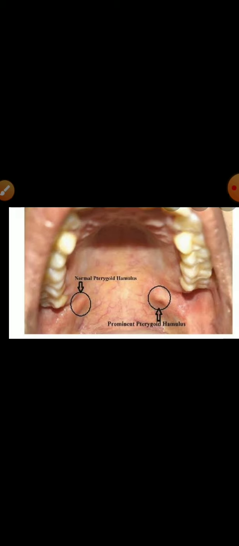Next we are going to see the third muscle, the inferior constrictor. The inferior constrictor has two parts, thyropharyngeus and cricopharyngeus. Thyropharyngeus has two origins. The oblique part of the thyropharyngeus muscle originates from the oblique line of the lamina of the thyroid cartilage, and the tendinous band part originates from the tubercle of the thyroid cartilage and the cricoid cartilage. So this is the origin. I can show you with the pictures.